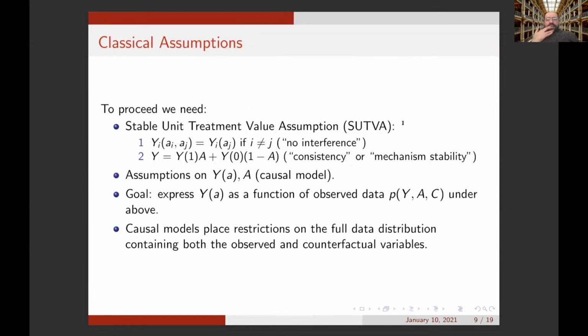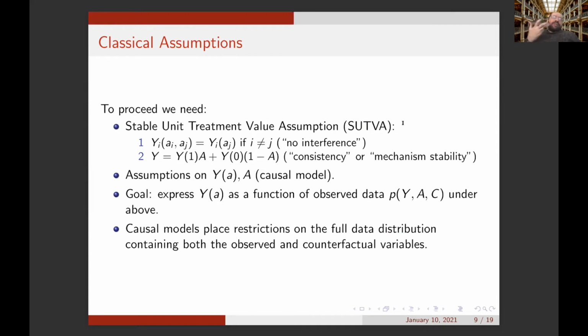So the classical assumptions, which I'm not going to get into in too much detail because I don't have that much time, are what's called the no interference assumption and the consistency assumption. No interference just means that if I drink coffee, it only affects me and nobody else's headache, roughly. No interference actually doesn't work in infectious disease like COVID because people can infect each other. And so if somebody is vaccinated, for example, as a treatment, that could protect their roommate, even though the roommate was not vaccinated. That's the basis of herd immunity, the fact that the no interference assumption fails.